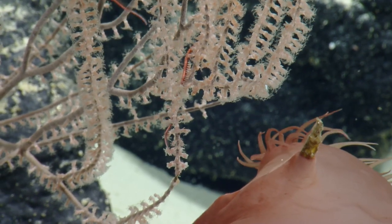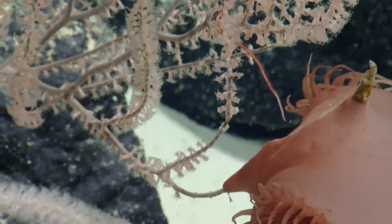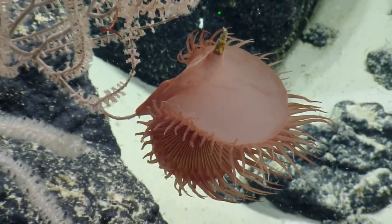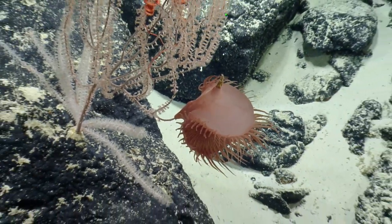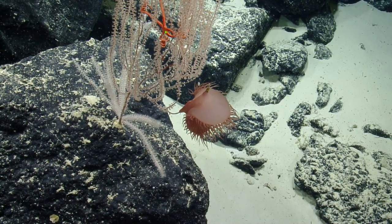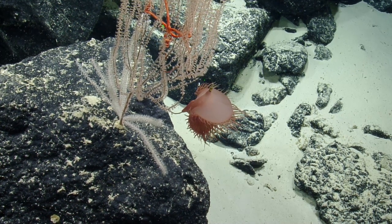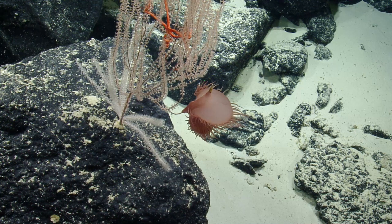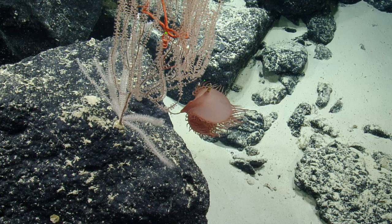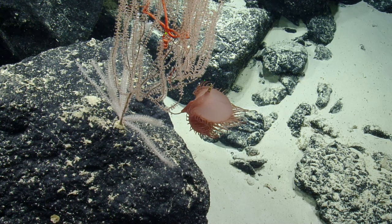Do we want to sample one of these anemones with coral? Yeah, not this one. That would be really cool. Can we actually get a clipping of coral with the anemone attached? And they're always together. Well, hold on. Are we in the middle of a move? We're in the middle of a move, but we can stop. Okay. If not this, then another. They're not going to squawk. No, but one question is, how are we going to get a snip of anemone with coral here? We're going to get a snip of the coral with the anemone. The dead part at the top? No, below the anemone, so we get the anemone and the coral. Oh, the whole anemone. Roger. Yeah. I think this looks like Calyptophora.